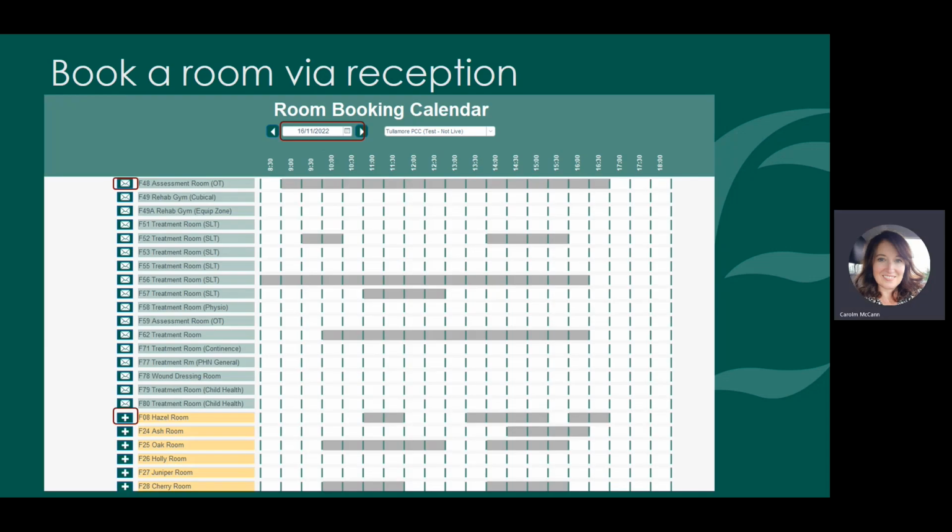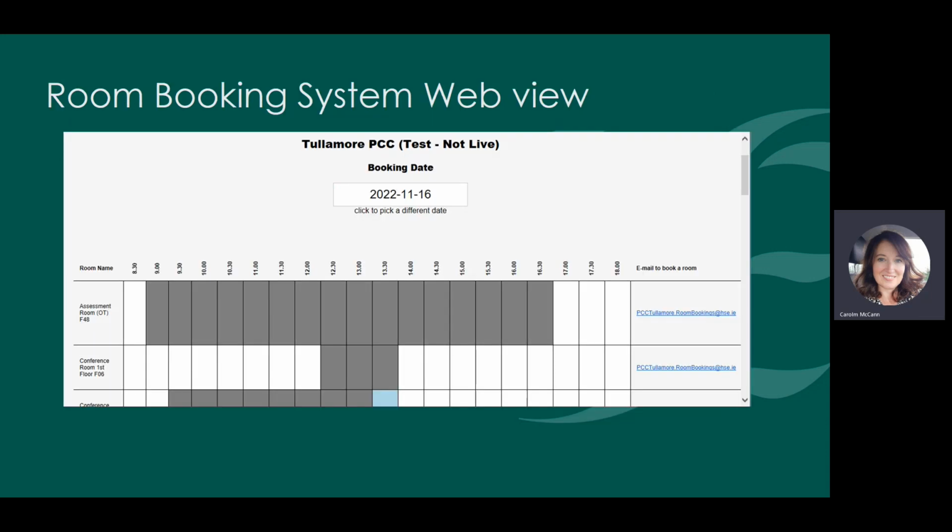So if you want to book a room that you can't book directly, so you've booked a room using the plus symbol for rooms that you commonly book, but if you want to book one via reception, you press the little envelope button, and what will happen is it'll launch you to a slightly different screen. It's the same system, it's the same Tullamore Primary Care team centre, and the rooms are down along the side.